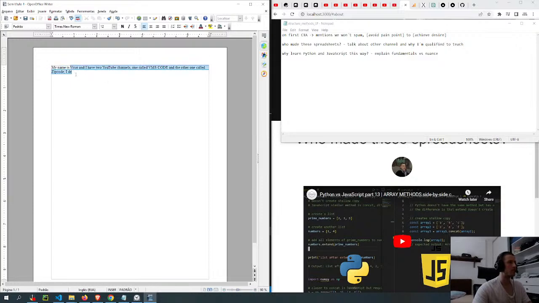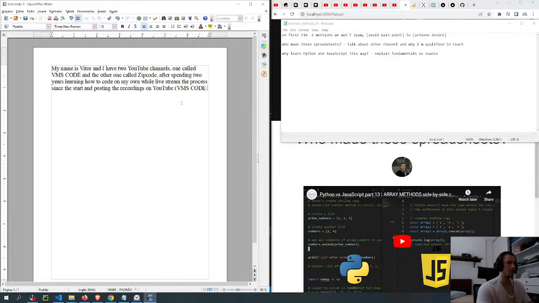Let me increase the size of this thing here. I just realized that if I put this stuff here, then I don't need to put it in the beginning.